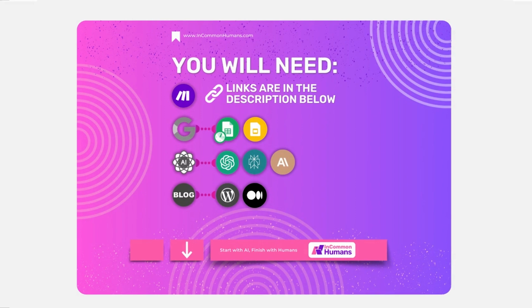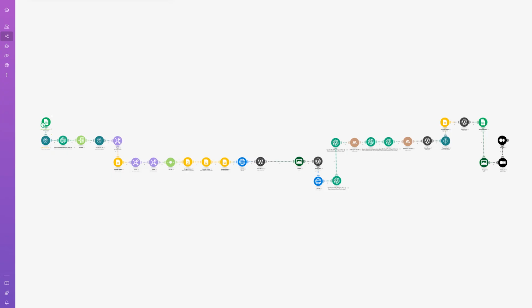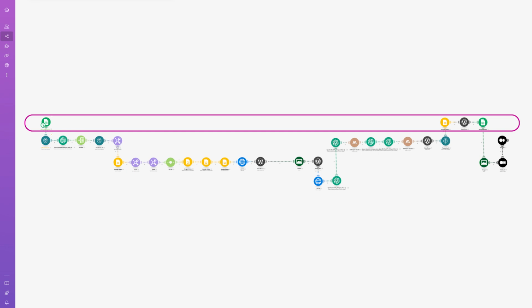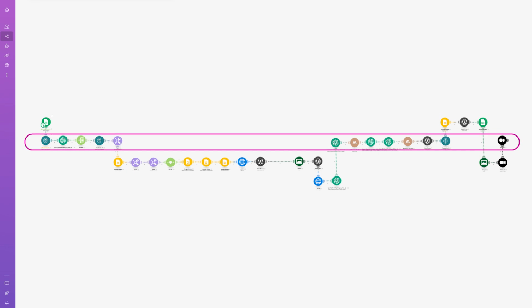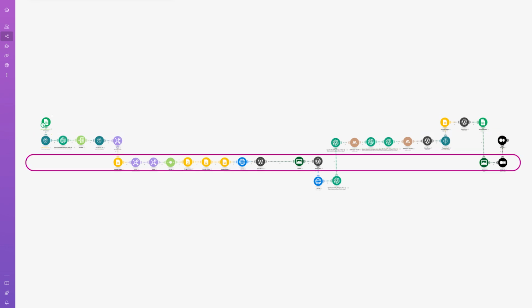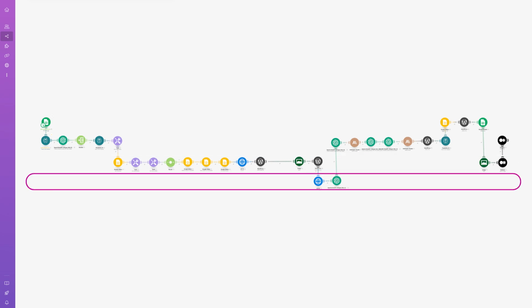So now let's take a look at the Make.com scenario. What I like to do to make it easier to understand at a glance in a scenario is to place each type of module in rows, according to what they are doing. This first row only deals with either the initial trigger module or updating data in some way. The second layer is purely for content creation. The third layer is for image creation, and in this case, our branded images. And the fourth layer is for video.